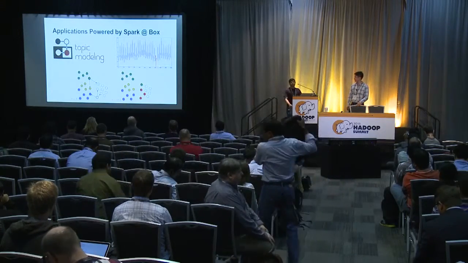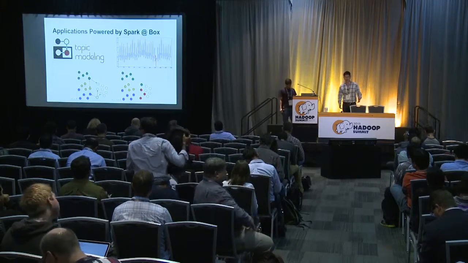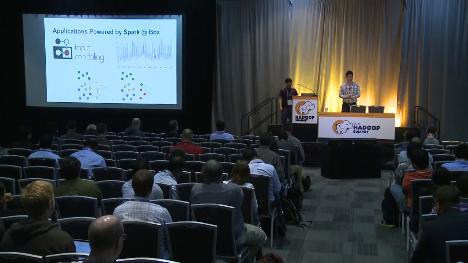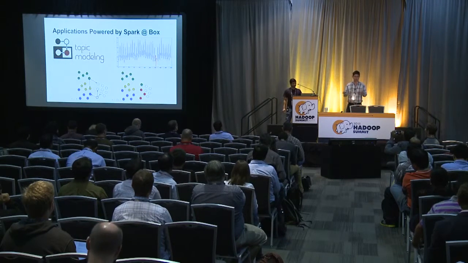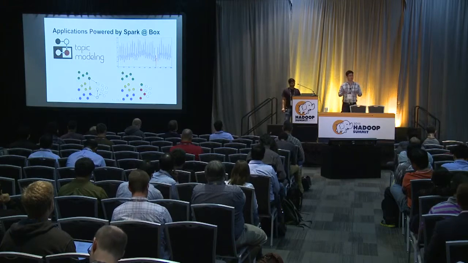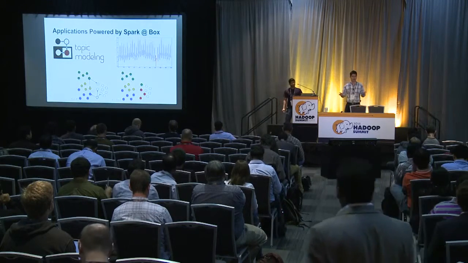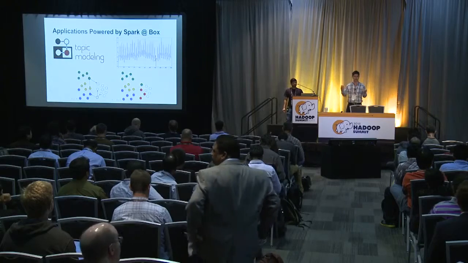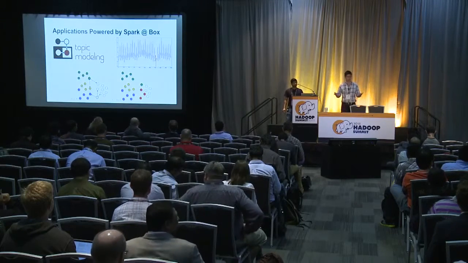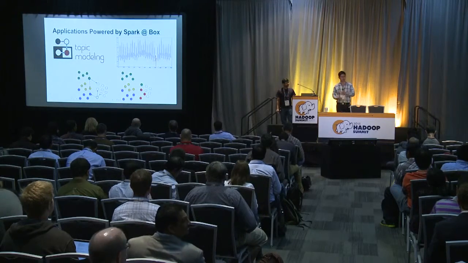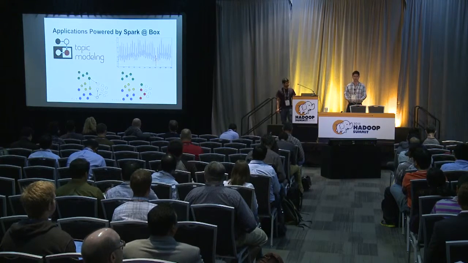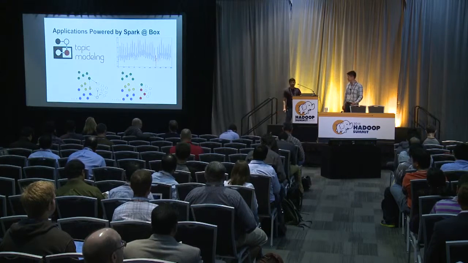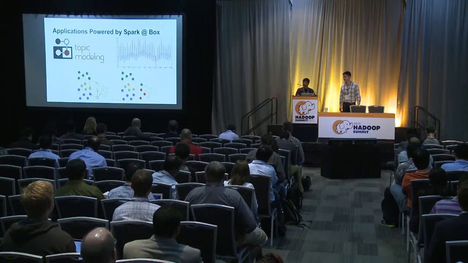And let Lance actually tell you what he's doing with Spark. Yeah, so at Box, actually all of our ML algorithms are powered by Spark. So a couple of the high-level use cases, we do topic modeling. As you can imagine, there's a lot of documents. So topic modeling and label propagation are the two biggest things we do with documents. With services and watching real-time data come in, we do a lot of anomaly detection, trying to keep services healthy and detecting when they go down. So lots of interesting applications being built both externally and we are also building some of them.